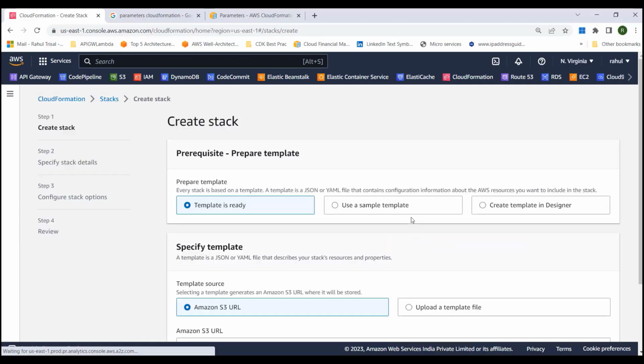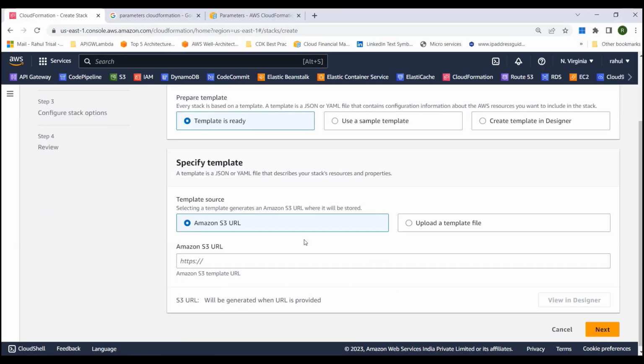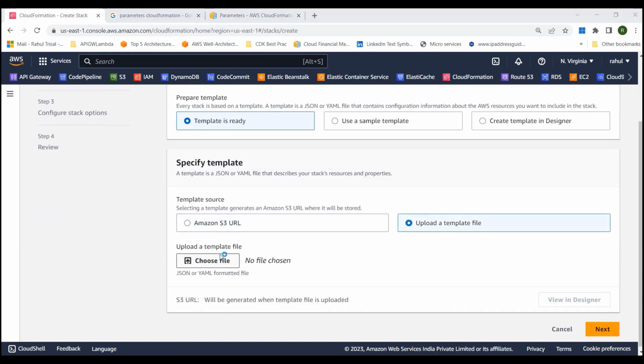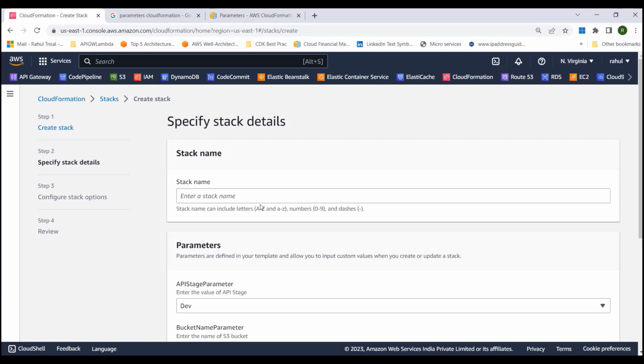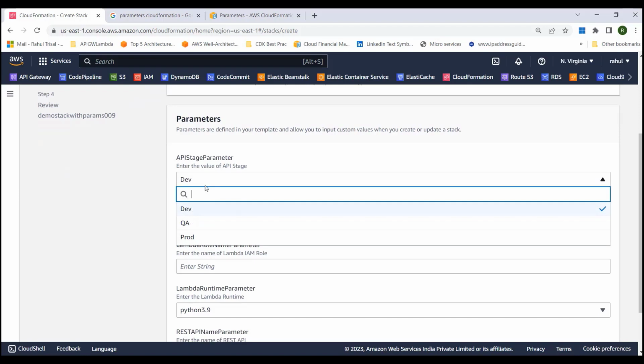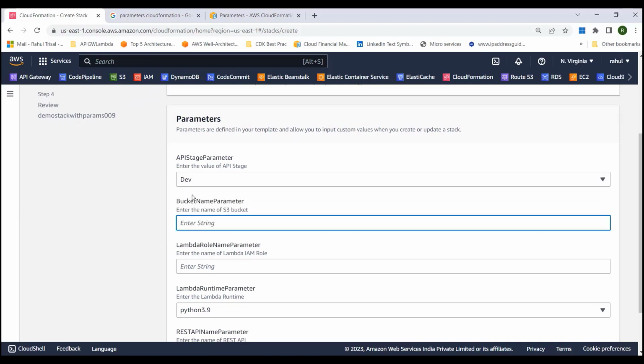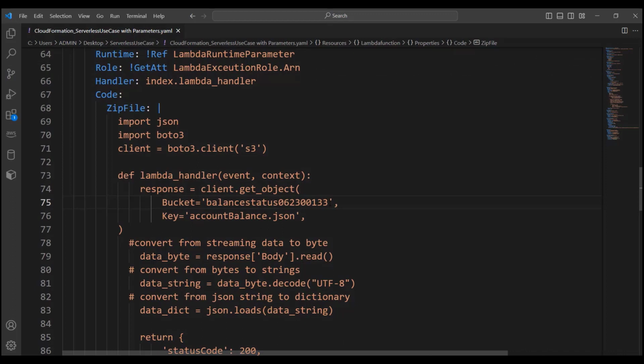So I'll go to stack, create stack, and upload stack, choose file. Stack with params 009. Okay, just giving some random name, API stage, maybe we'll have dev, enter the bucket name. So one thing you need to be careful is that you need to provide the bucket name that's hard coded here.